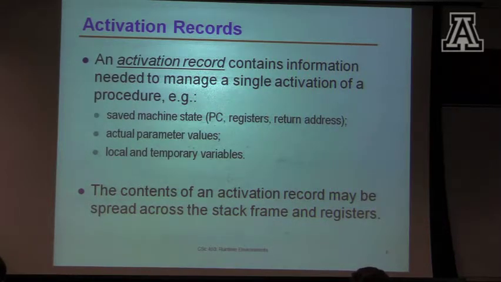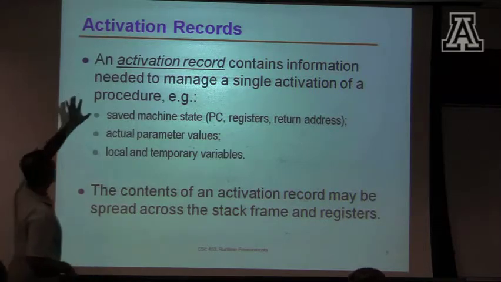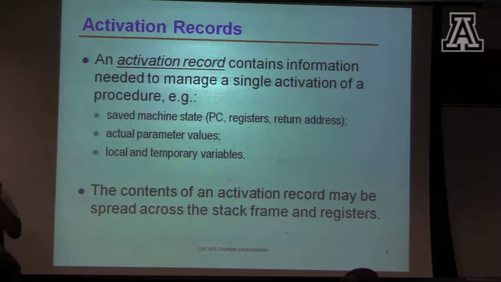Now, when I make a function call, the return address is part of the information that I need to manage the activation of the callee. The callee needs to keep that return address around because otherwise it won't return properly. It won't know where to return to. So that return address is part of the activation record of the callee, but it need not be in the stack frame. On the MIPS it isn't. On the Intel x86 it is. On most RISC architectures, a call instruction, or on the MIPS it's the jump and link, JAL, they may place it on the stack, they may place it in a register.